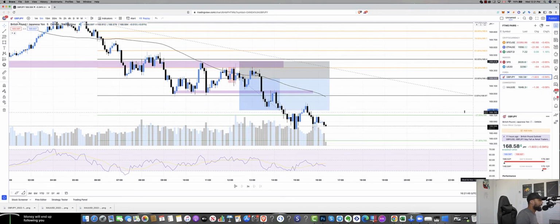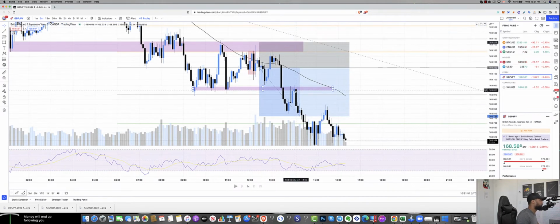So again, I was looking to take 50% of the profit right here after this candle closed, trying to see what this candle would do, if it would push underneath. And for this trade, it didn't really show much resistance. You can see there's no wick at the top here. This is the candle I'm talking about.